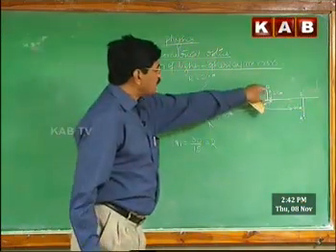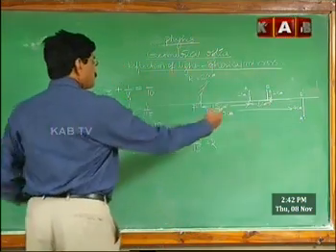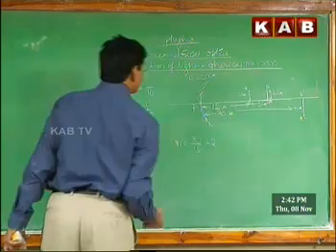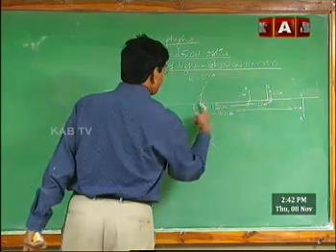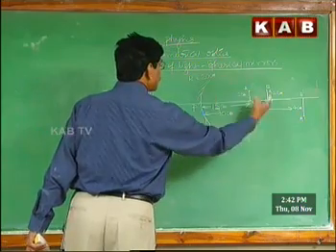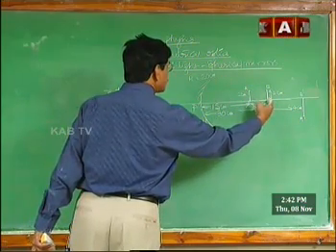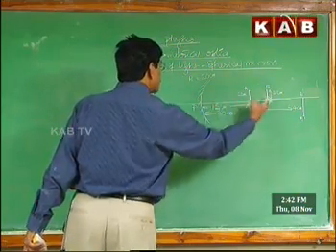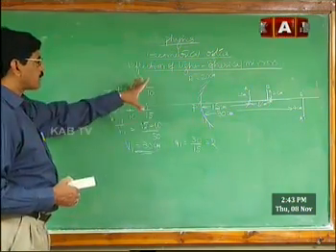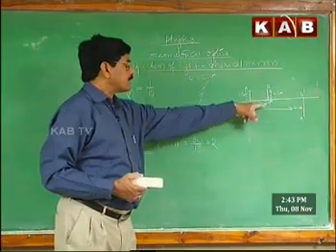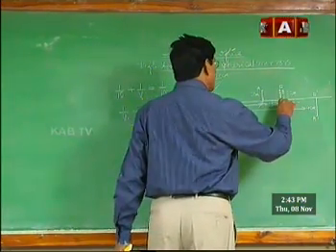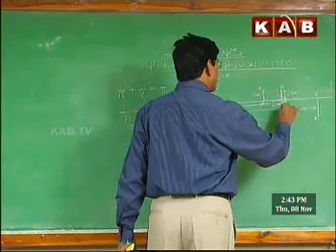Next, what about EF? EF object distance is 20 centimeters, which happens to be the radius of curvature. The object is at the center of curvature. Naturally, the radius of curvature being 20 centimeters means this distance is the center of curvature. The image also will be formed at the center of curvature. The image is real and inverted. Therefore, here itself the image will be formed of the same size.